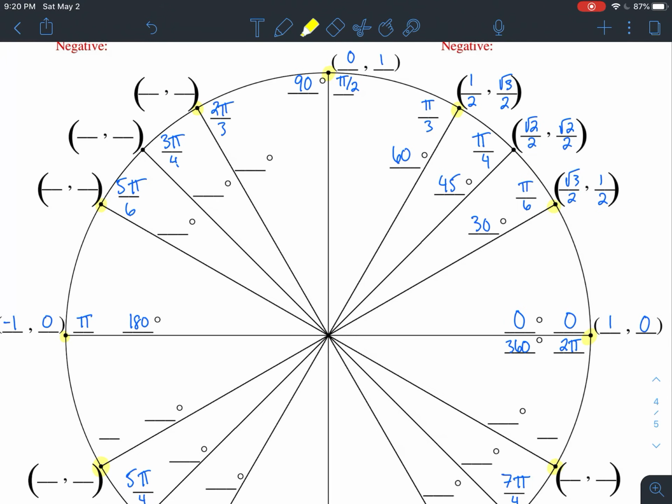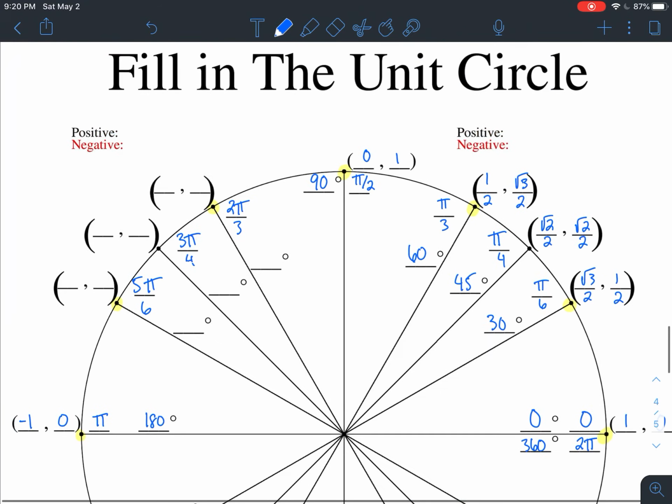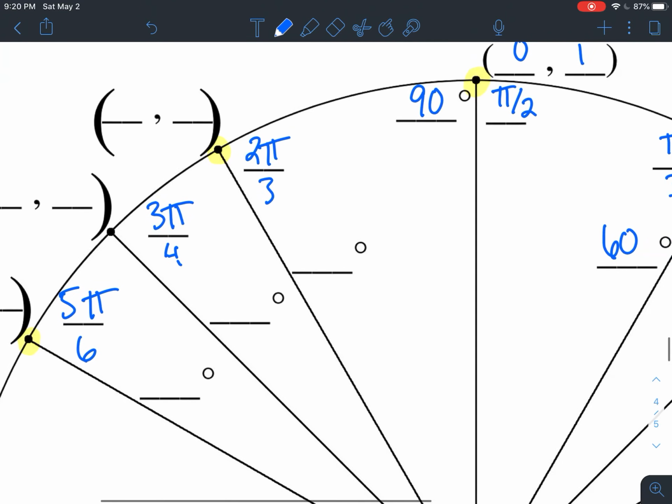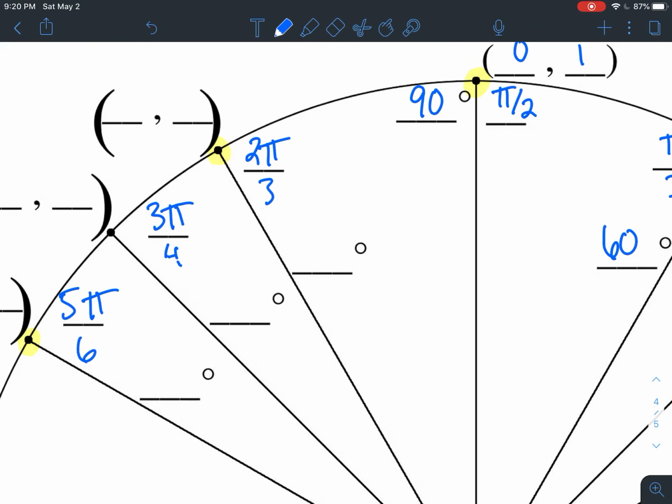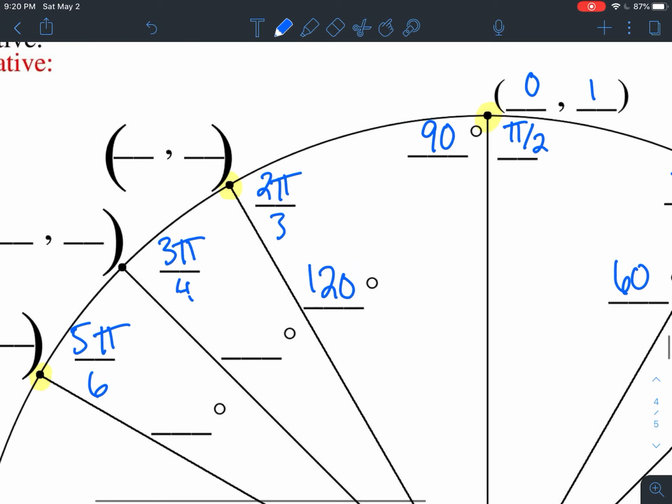So you're going to go through now for all these other angles that we've been trying to figure out, and you're going to write those out, making sure you have all 4 of those pieces. You're going to need your angle in radians, which we've done most of already. You'll need your angle in degrees, which is from that extension. Like if we want to do this next one in quadrant 2 here, from our 60-degree angle triangle, this is 120 degrees here, and its coordinates were -1/2, square root of 3 over 2.